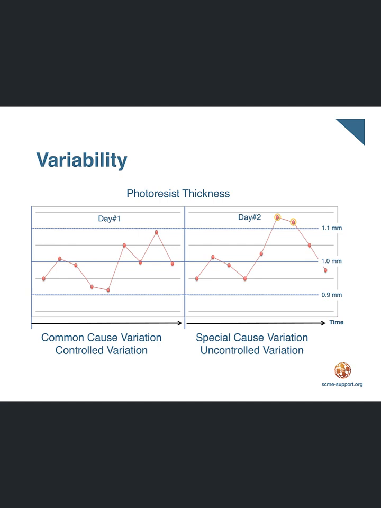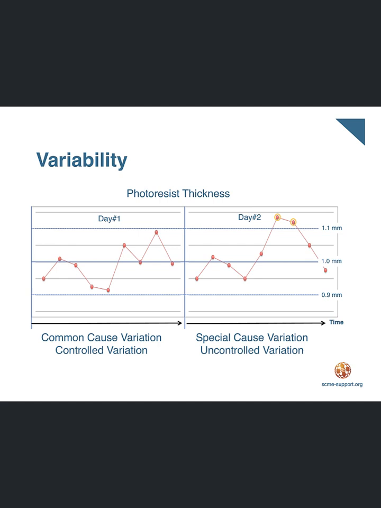As you'll soon learn, the control chart on the left is in control, and the variation that you see is expected because it has been statistically determined that this is the variability inherent to the process. This is the variation due to the background noise of the process. This variation is referred to as common cause variation, or also as controlled variation.